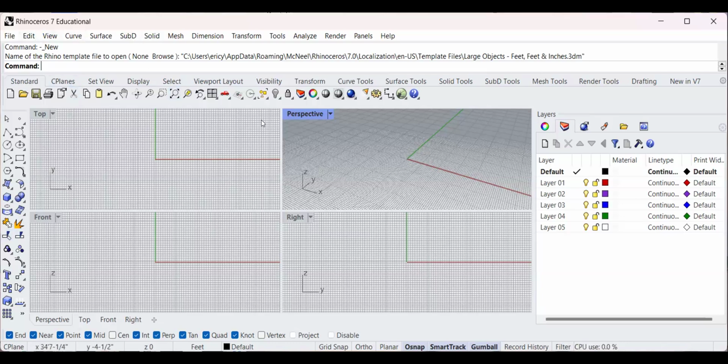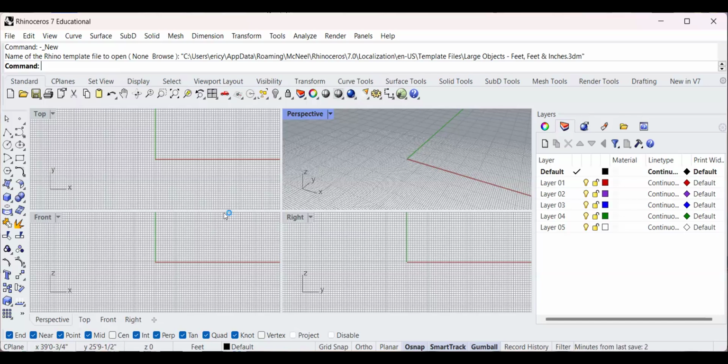So, a couple of things. I had my Rhino automatically open so I could share screen. But when you first start Rhino, when you start a new project, make sure it's architectural, and make sure you have the right units. That makes a huge difference because you don't want to be in millimeters.